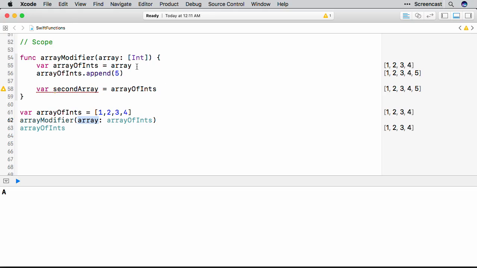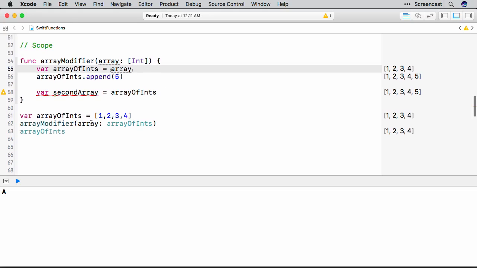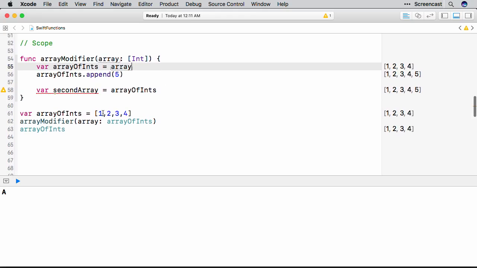Now, inside the body of the function, we can't change the array passed in, well, because this array, the argument, is a constant. So for our next step, we created a new variable, arrayOfInts, with the same name as the one outside of it, and assigned an array containing those same values yet again.